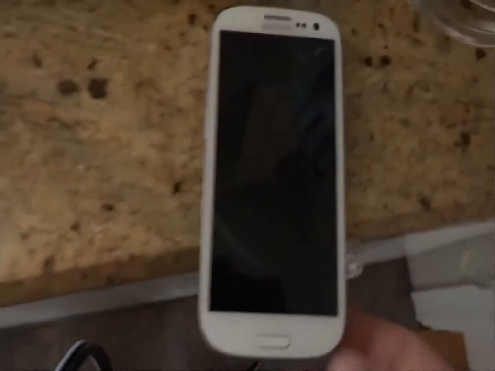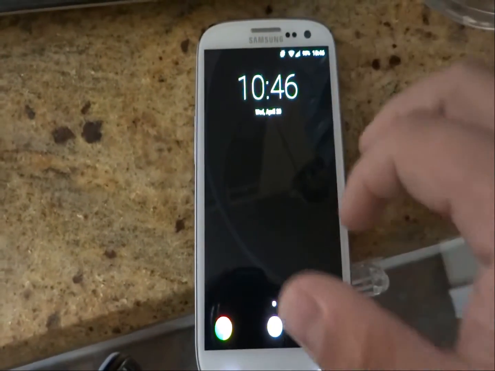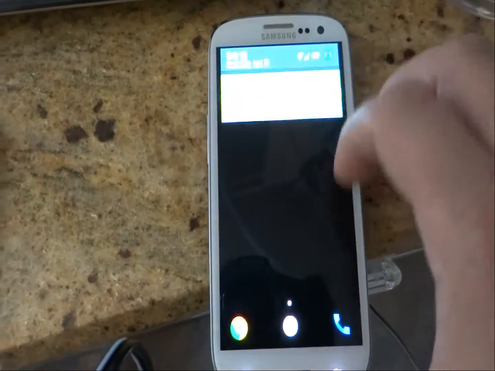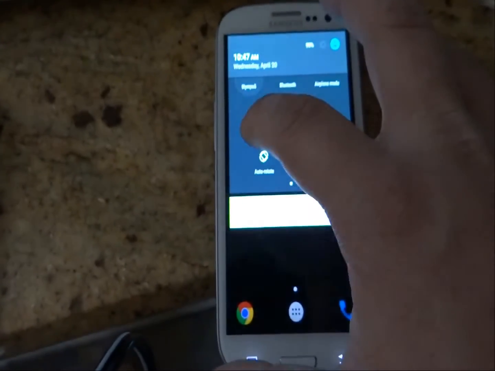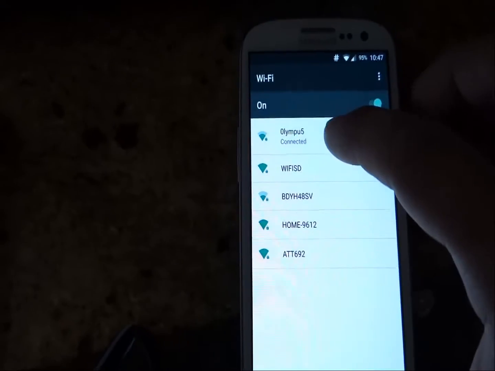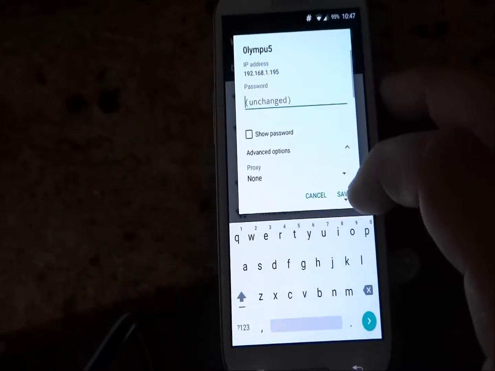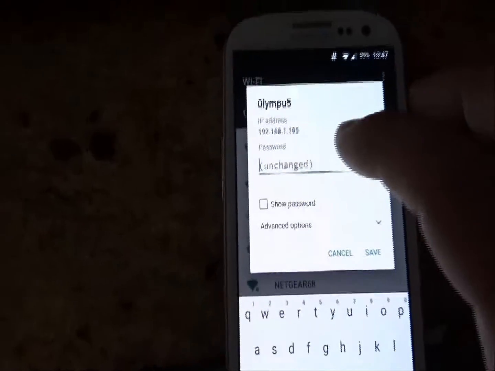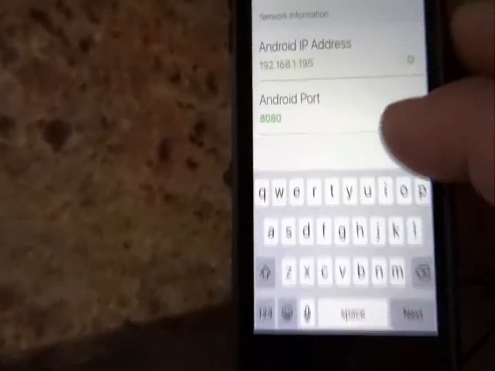The IP address of my Android, which we can find by going to our Wi-Fi settings. Here you can see my IP address as 1.195.